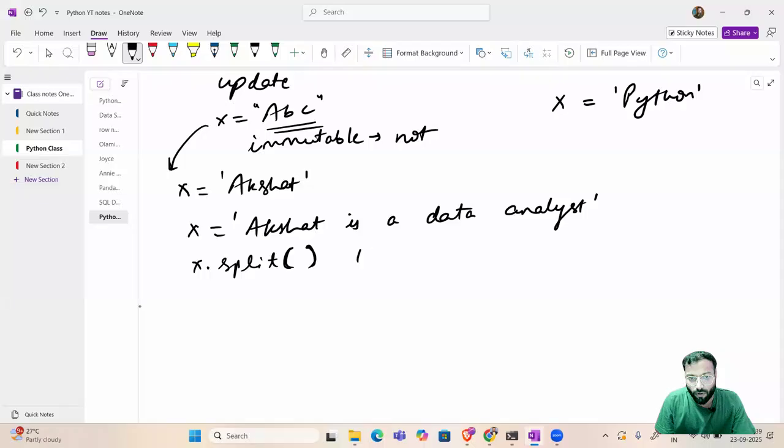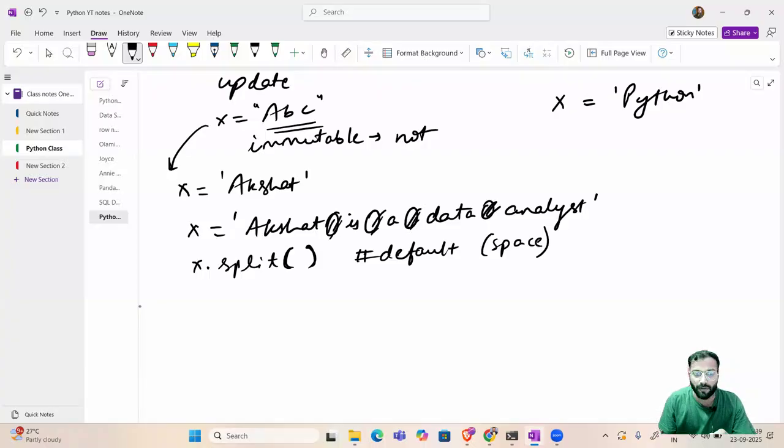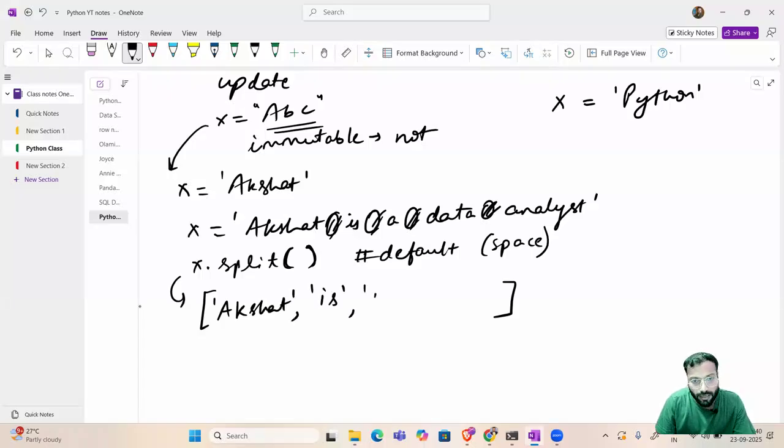So by default, it will split the string based on space, right? Wherever it sees a space, like here, here, here, and here, all of these words will be separated. It will convert it into a list where the first word will be Akshat, comma, second word is, comma, a, comma, data, comma, analyst.